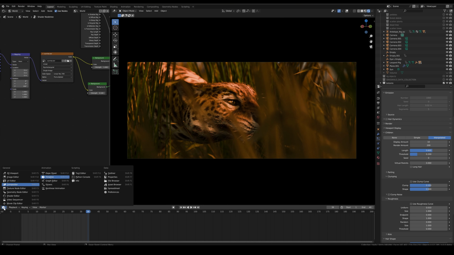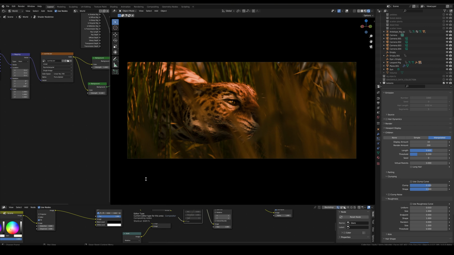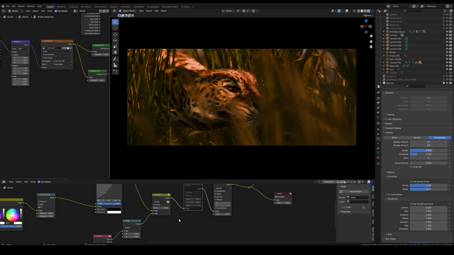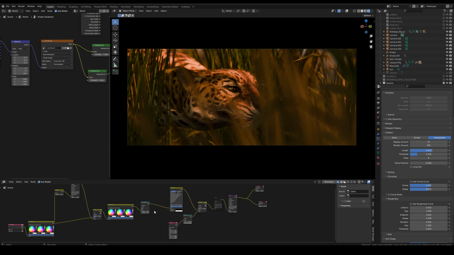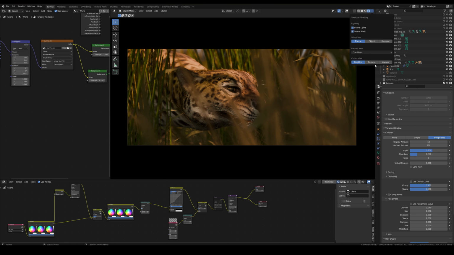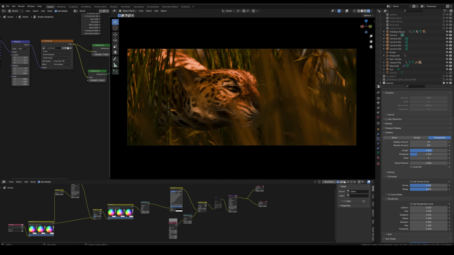Viewport Compositing. This will save your butt so much when working with EEVEE. Not only is it nice to preview your compositing in real time, but it also is a handy way to edit, especially your shadows, and also cover up your lazy work. So if I disable the Viewport Compositor, you'll see this looks kind of flatter, not very good. And when I enable it, it looks much richer, the shadows look better, etc.